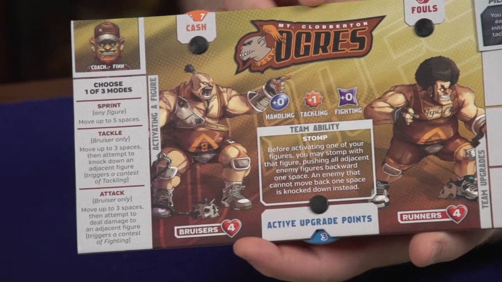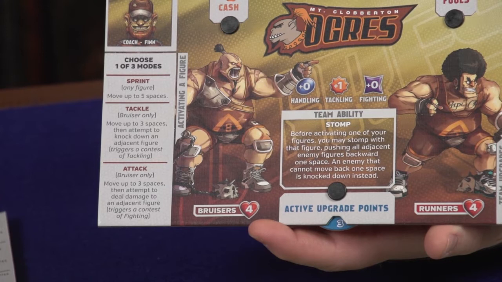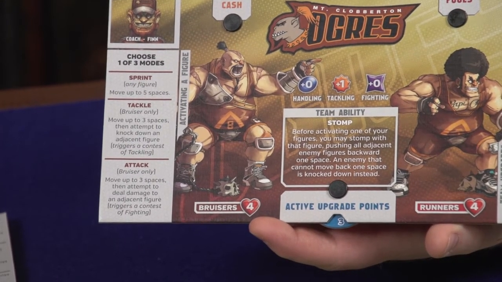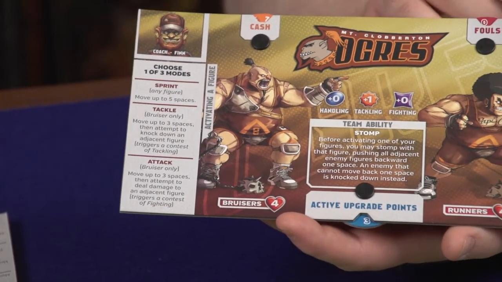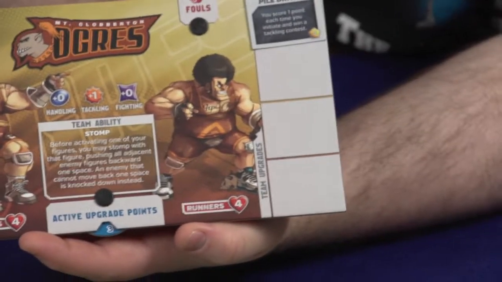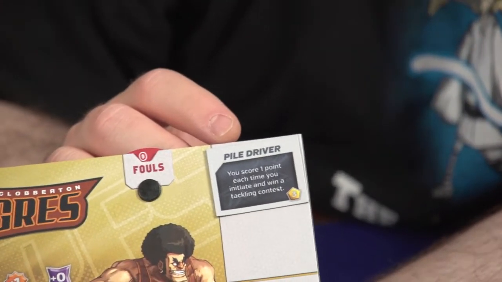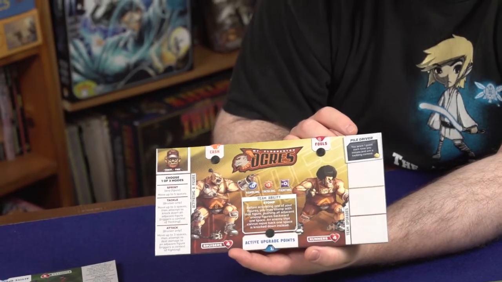They have the ability Stomp. Before you activate one of them, you may stomp with each figure, pushing all adjacent enemy figures backwards 1 space. An enemy that cannot move back 1 space is knocked down instead. Pretty nasty. For my upgrade, I have Pile Driver. I gain 1 point every time I initiate and win a tackling contest. So obviously I will be trying to tackle the crap out of Pat. Well, I'm trying to kill your guys.